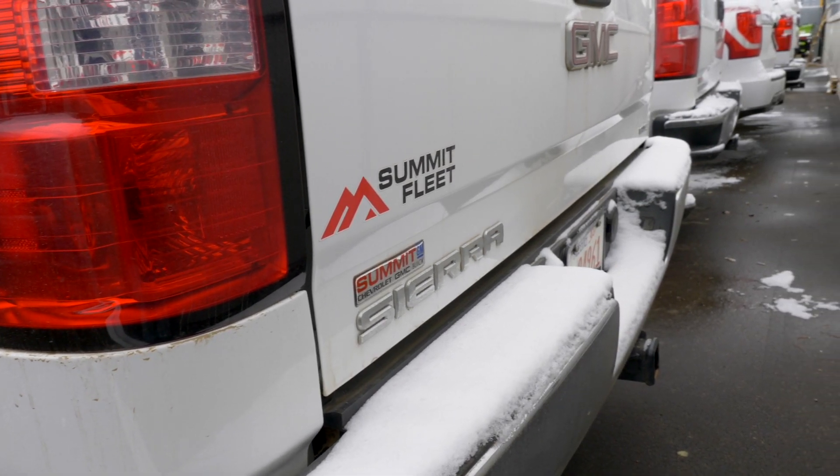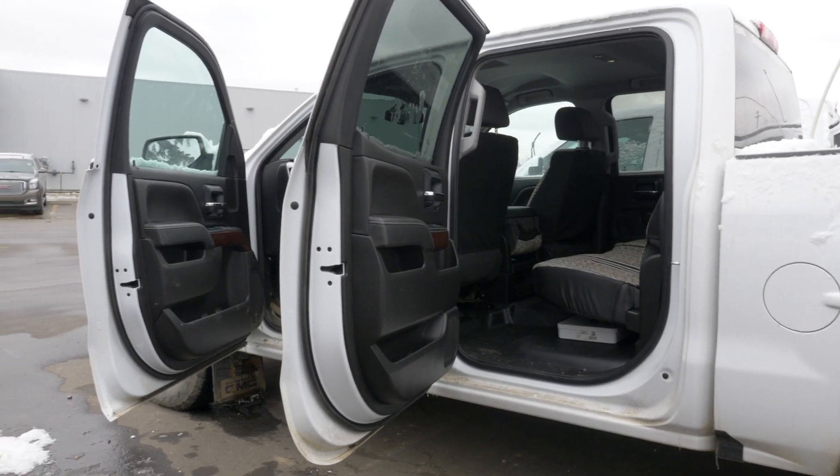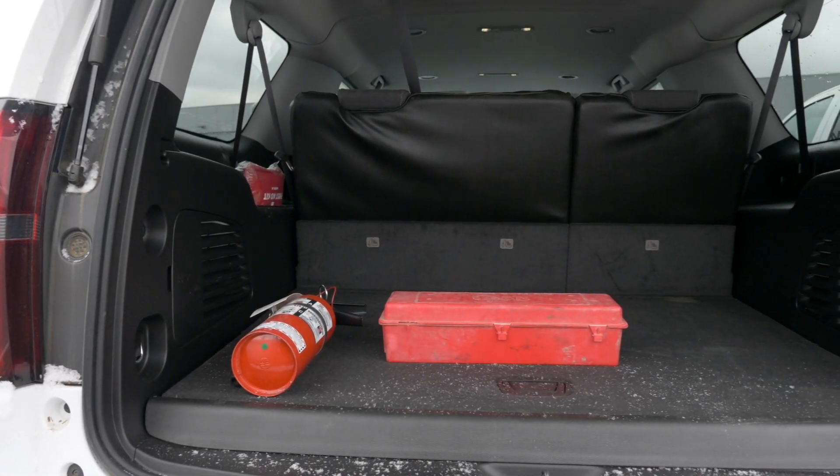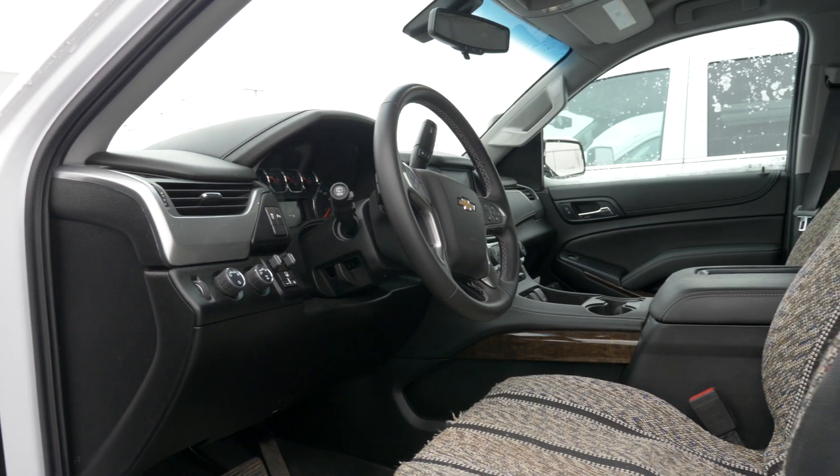Fort Mac seasons here are very, very cold. So you'll see many of our vehicles, if not all, are gas-powered, not diesel. The challenge with diesel — yes, they are powerful — but when you've got to plug them in when it's this cold, minus 20s, 30s, and 40s, they do create a challenge. So we've decided to go with gas-powered vehicles to make it easier for you when you're out in the field.